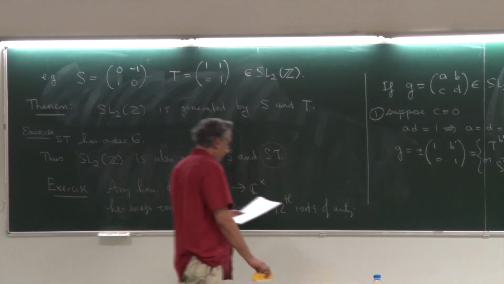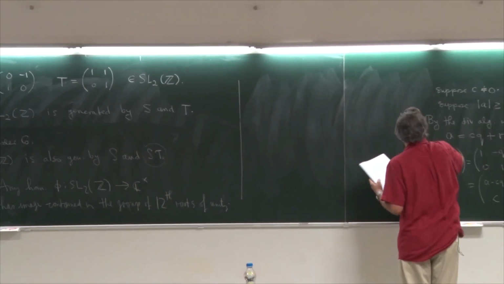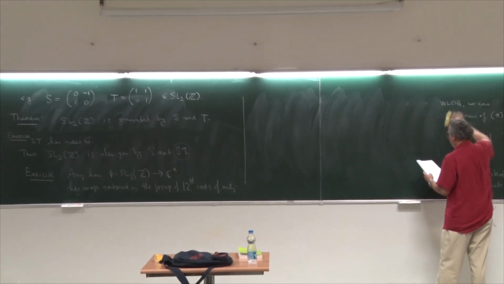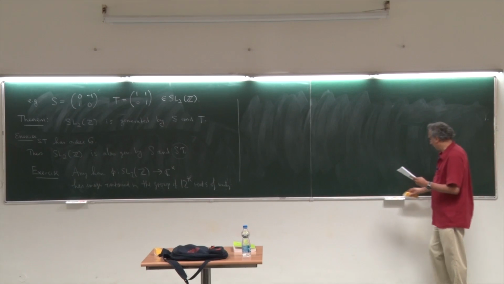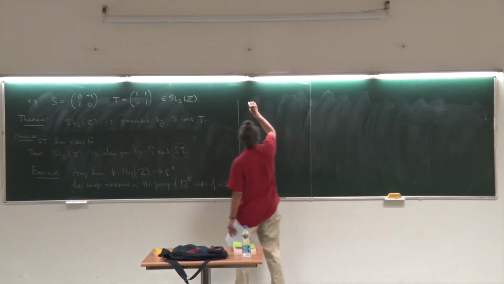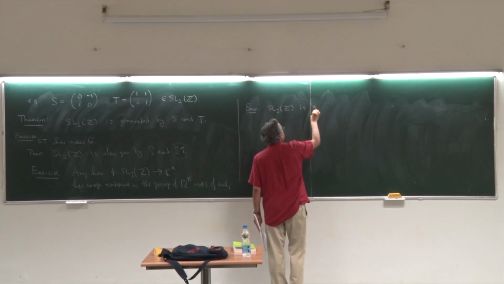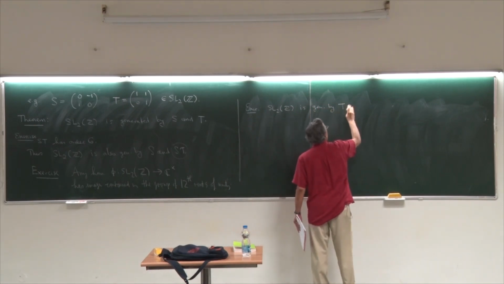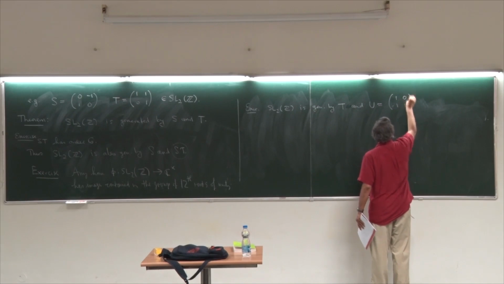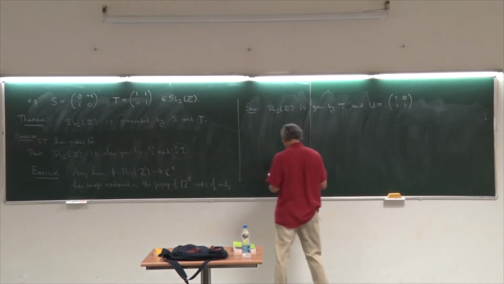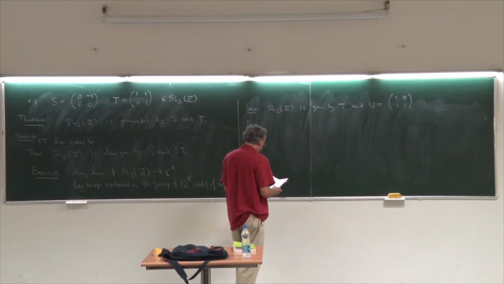Now, we also have, and this will be useful for later work, that you can write down two elements of infinite order. So SL2Z is also generated by two elements of infinite order, another exercise. SL2Z is generated by T and U, where U is equal to 1, 0, 1, 1. So that's a small exercise. And there's another exercise that you may want to think about for the afternoon.